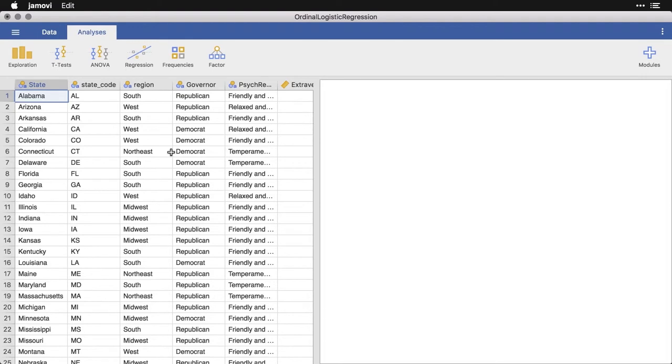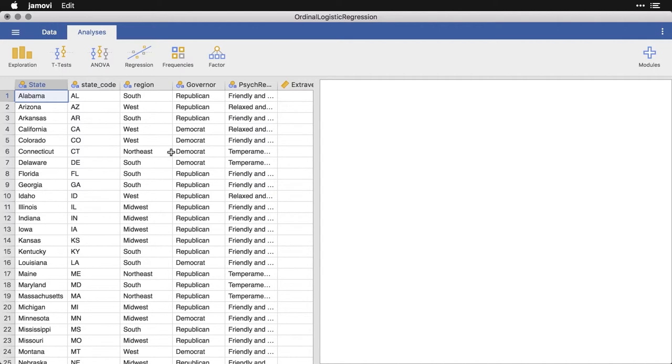One final variation of regression that we can get in jamovi that really is kind of surprising, considering it's not always available in other programs, is ordinal regression, or specifically ordinal logistic regression. And the idea here is you're trying to take several variables to predict where a particular case falls in ordered categories, say for instance, from lowest to middle to highest.